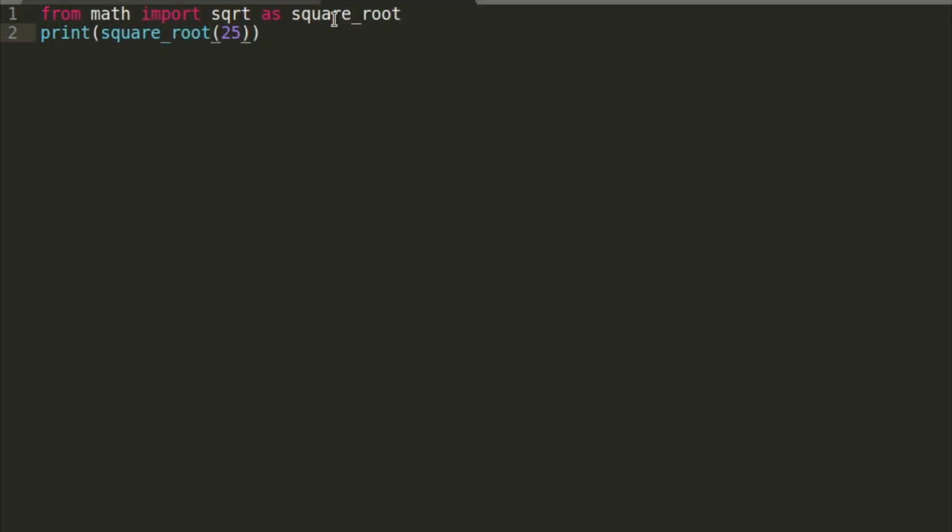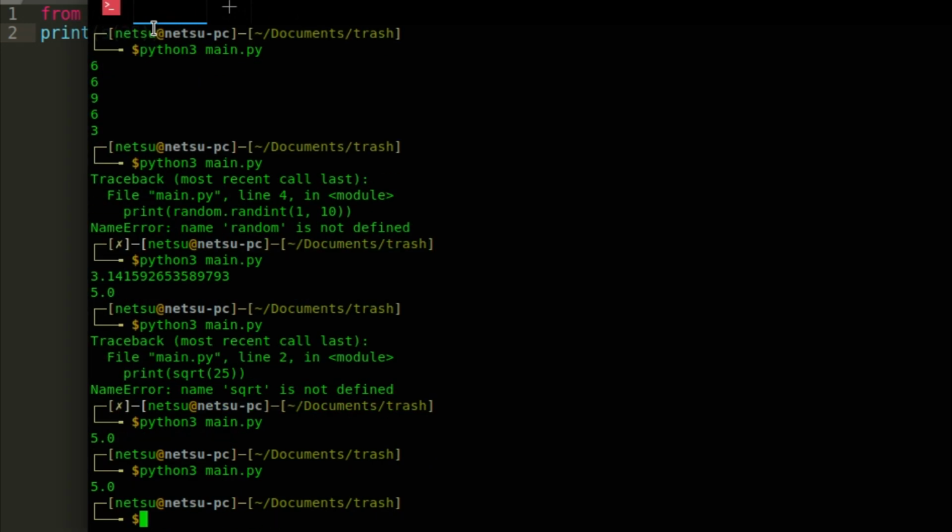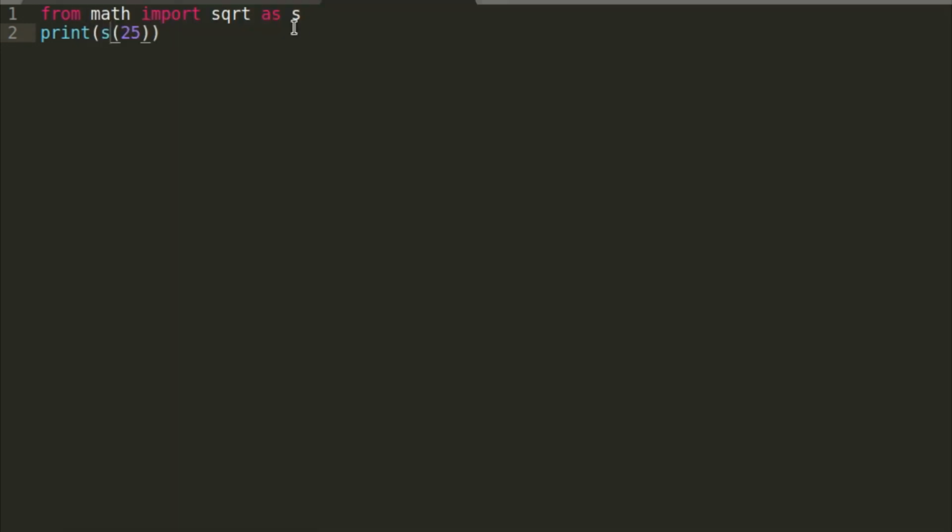You can also make it smaller, something like an S, for example, and you can make this S, and now it's smaller. I would recommend against making it just one letter though. That's usually not a good way to do things, because a single letter doesn't explain anything. Something like square root you can actually just leave. And that's actually kind of all for the main part of it.